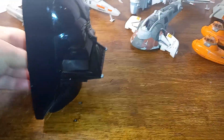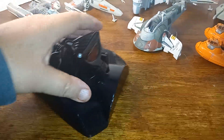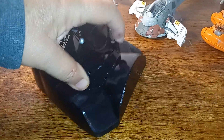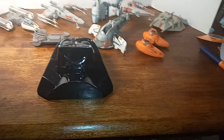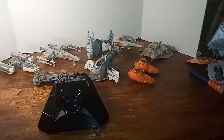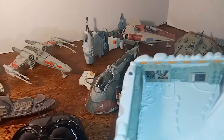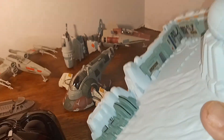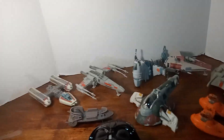I can see hinges here but I don't know how it opens. I've got several of those to share with you, and then the play sets. Here's the Hoth play set and all the pieces have fallen off — it's a mess. That's pretty typical of some of the play sets.